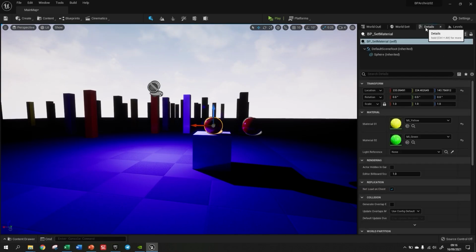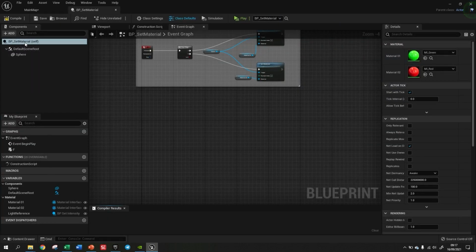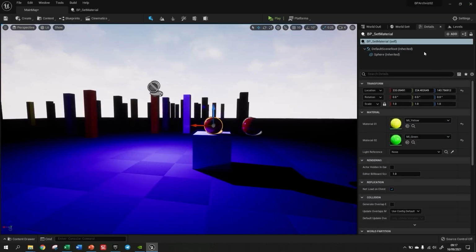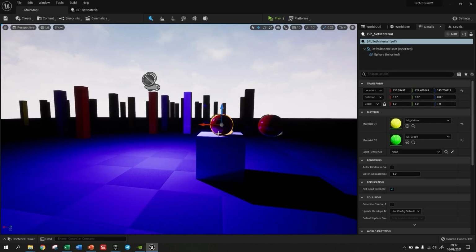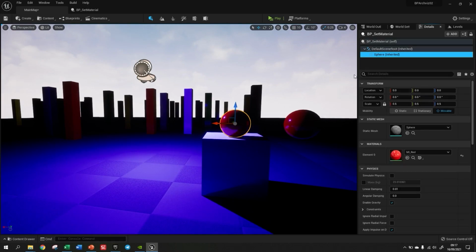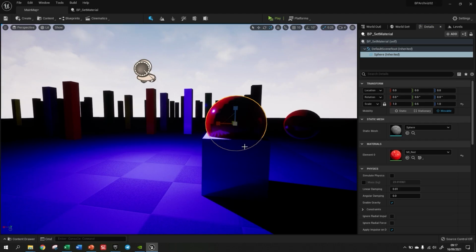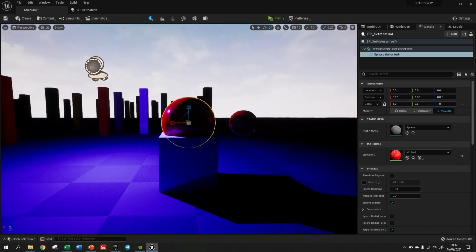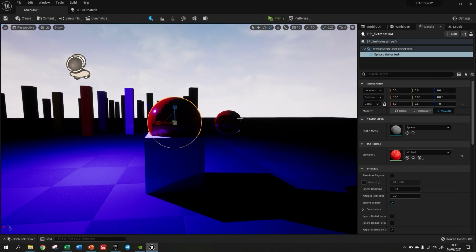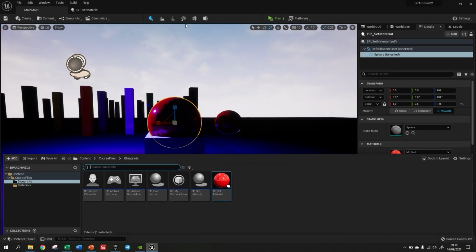For instance, if we go to the details here, we can access actually a shortcut for the components that make up this blueprint, right? So just have a look at them. Here is the list of components, right, that make up the blueprint. And we can see it here in our details panel. Okay, so I can take a look at them. I can adjust different things. So here, the sphere, that gives me the setting specific for that. I can make this bigger if I want to. So I'm making this one bigger on the left, but the one on the right is remaining the same size. Okay, so it's independent of the other blueprint, even though it belongs to the same blueprint class.